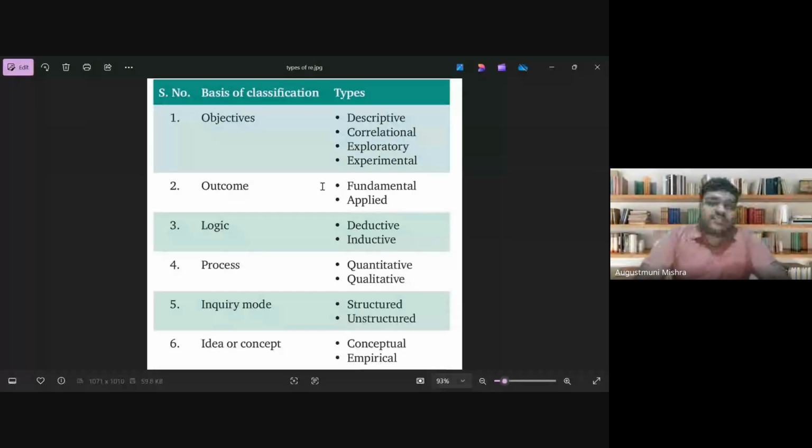The main purpose is to gain background information, define terms, clarify the problem and hypothesis, establish research priorities, and develop questions to be answered. See, I was discussing the example of small scale industry. So for gaining information on whether that particular industry really helps people or not, what you are going to do is explore the things with the help of different tools.